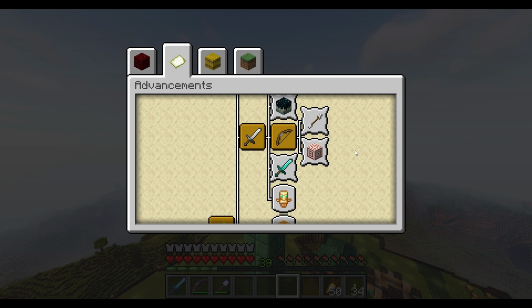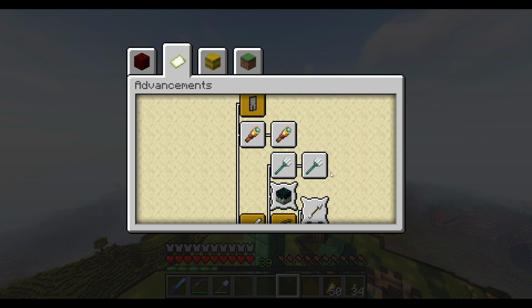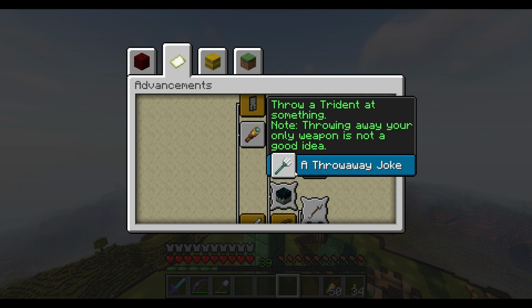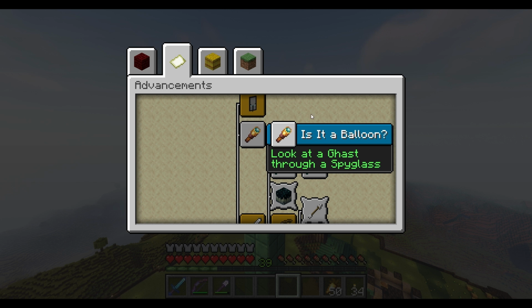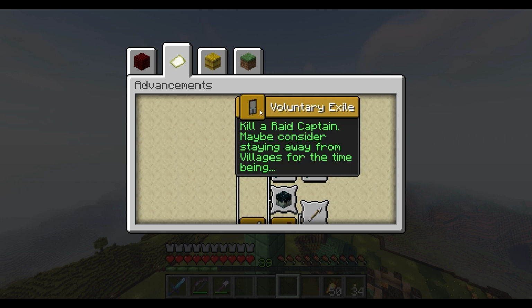I can't strafe as well as I used to when I played Quake and Unreal Tournament and all those old first-person shooter games that happened in the 90s and early 2000s. So, what do you think? Some fun stuff? Have some sightseeing? Look at parrots and ghasts through spyglasses?